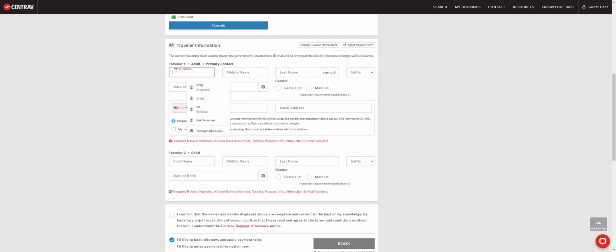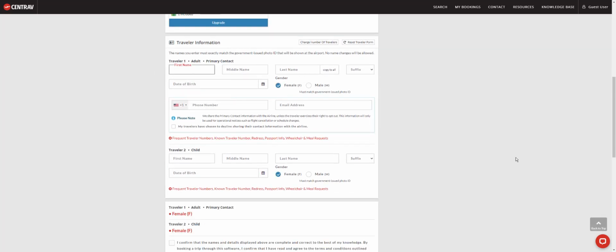and then put in the traveler information. For the adult, we're going to put in a fake name. I really need to stress that you don't want to put in a fake name like fake name or test booking or Mickey Mouse or anything like that. This will be visible to the airline. So put in a name that sounds real. Doesn't have to match the child, just make up one and pop that in there. And a date of birth that makes sense as well.